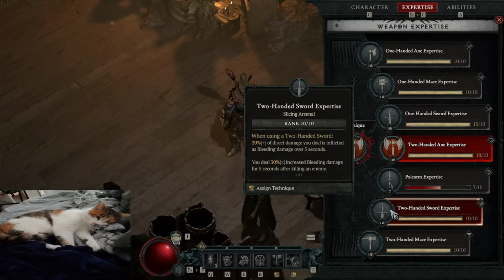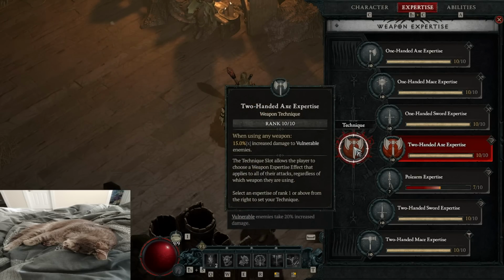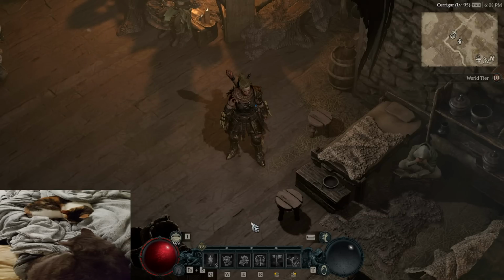Previously, I did suggest using the two-handed sword expertise, but since we are going to be using the Berserk Ripping aspect, which gives us our bleeding anyway, we don't really need an extra source of bleeding. We're better off getting the extra damage bonus to vulnerable enemies, which will be true for all of our weapons instead of just axes. It's important to note for this build as well that you actually have each of your damaging abilities set to the correct weapon type.